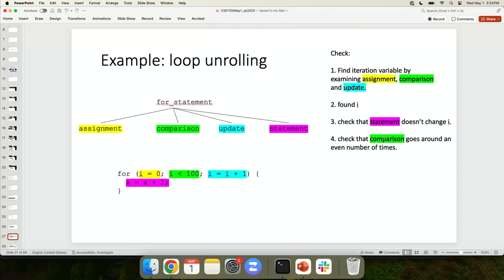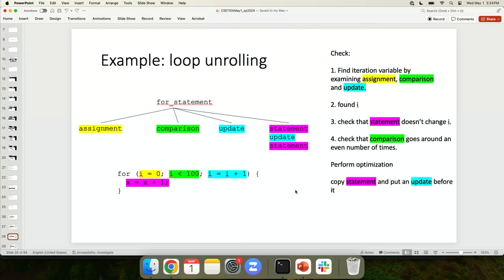And these are all things that you can do because your program is broken up nicely into this tree. You know these components. And if you do that, then to apply the optimization, it's super easy. You just take your statement, you add an update and a statement to it, and then when you lower this to code, you will get your update and statement.